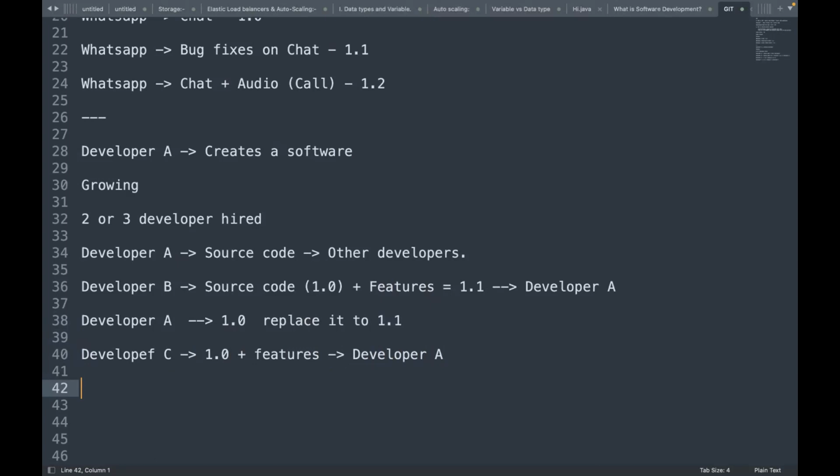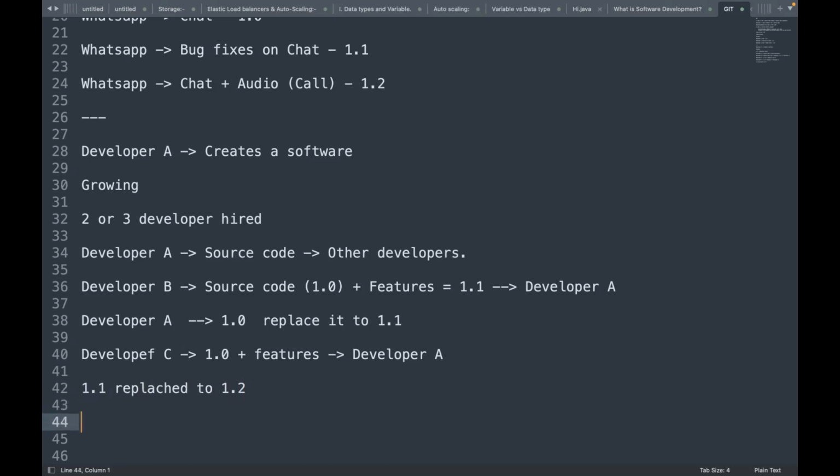Developer A again should verify this feature, take the code changes and manually integrate them with the version code. It means that already we have 1.1, and that should be replaced to 1.2. Already he has the code of 1.1, now he is replacing it to 1.2.